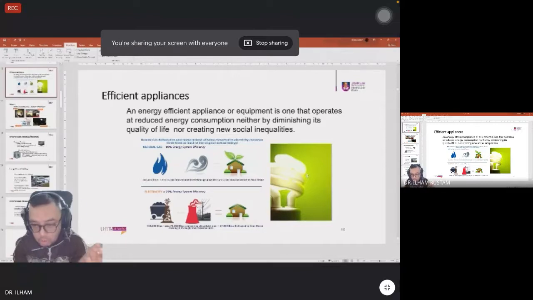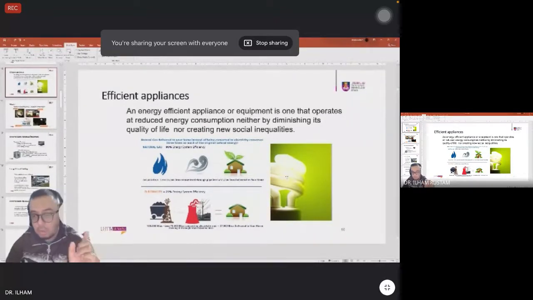Tapi lampu pendant floor tu itself, it consume much more power dari lampu yang kecil ni, bulb ni. Tapi in terms of illumination, lampu kecil ni lagi besar terang rumah tu compared to lampu pendant floor yang panjang tu. Rasanya kalau siapa yang pergi Karah tu boleh nampak kot lampu pendant floor. Lampu pendant floor tu panjang-panjang macam lightsaber Jedi Star Wars tu. Dia consume banyak lagi, tapi kurang cahaya terang ni, lumen, kita panggil lumen, compared to dengan bulb kecil. Tu dipanggil one of the example of energy efficient appliances lah.